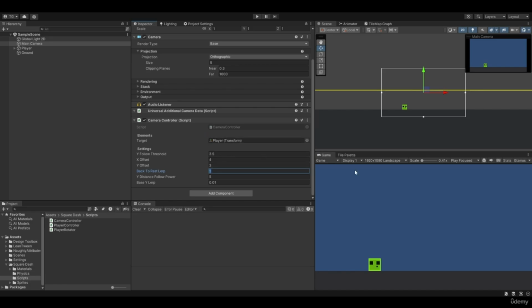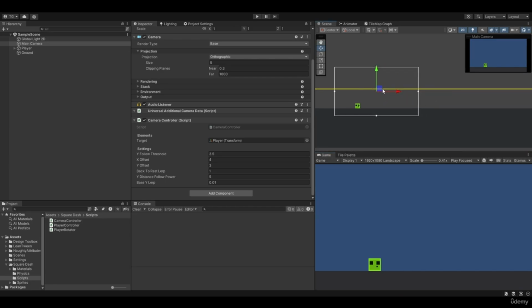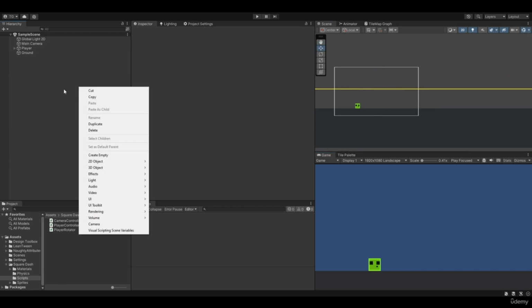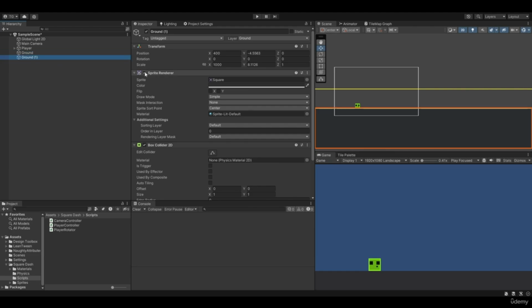So now what I'm going to do to test that is allow the player to go above the line. So I'm going to start adding some platforms here. So let's duplicate the ground maybe. Okay, let's rename it platform. I'm going to change its scale to 2 units along the x-axis and let's say 1 along the y-axis.